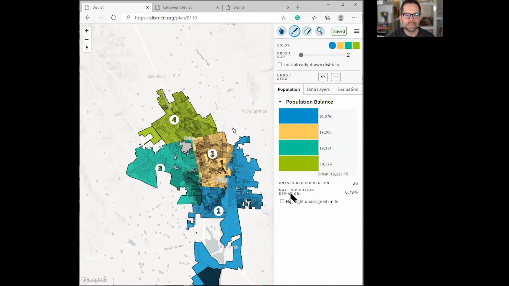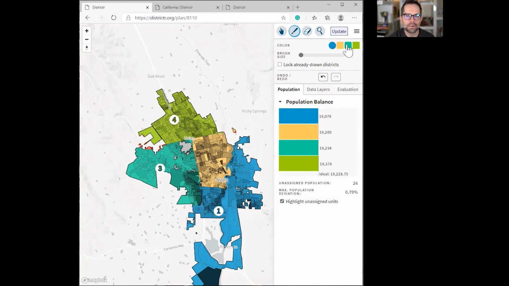Oop, you know what? One last thing I want to do, highlight unassigned units. Look at that. I missed some things. So let's go back here into the yellow tool and let's grab that guy up there. And let's grab these little missing things here. See what that does to everything. Still at the same population. Let's go to our blue tool. Let's grab this guy. Look at that little island there. It's called an island because it's like an unattached part of the agency.